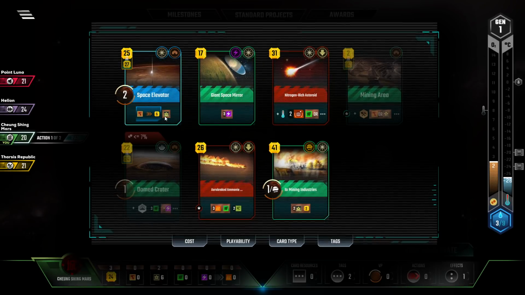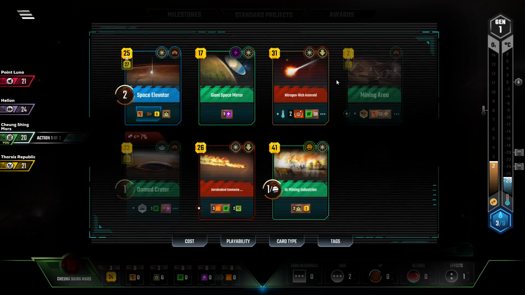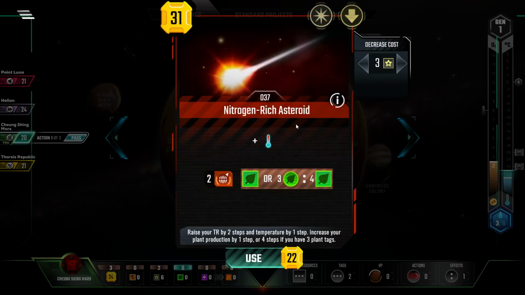But I would still get the titanium production, which would be nice. But I'm thinking maybe we start with the nitrogen-rich asteroid, because it'll raise the temperature by 1, which will increase my terraforming rating by 1, and terraforming rating is also your income, so it'll effectively give us more money. Then it'll give us 2 other terraforming rating, so we'll raise our terraforming rating by 3, which is 3 points at the end of the game, plus a little bit more income.